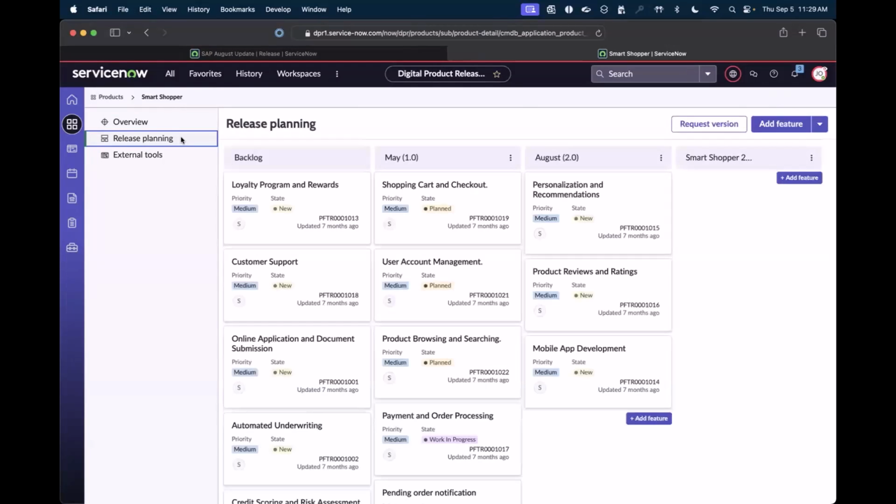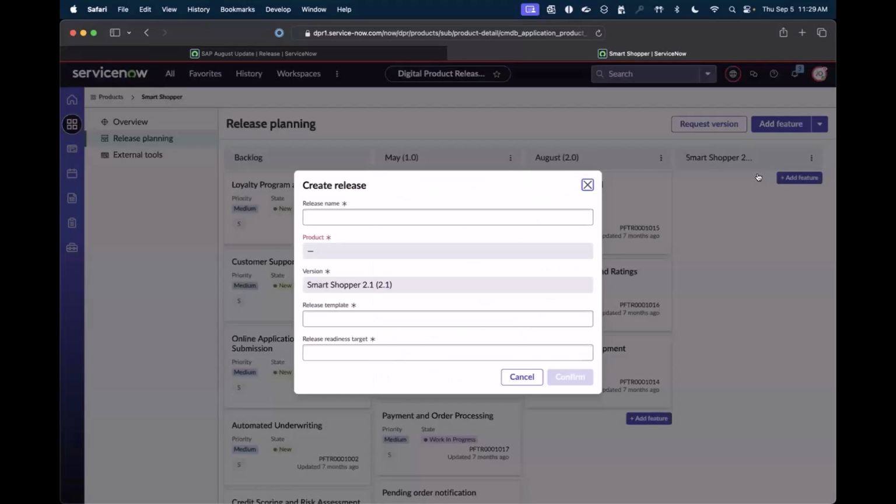Now, release planning is allowing you to take the features and move them into the versions that you want to deliver them. Again, this is optional. If you're getting started and you don't track the scope of what's in the release, then you don't need to use this at all. All you would really do is say that I want to create a release, either from this screen or from the next screen. So I think I have releases. No, so this one I could create a release. So I have this option to create a release, which allows me to give the release a name, define which product it's a part of, and the version that it is.